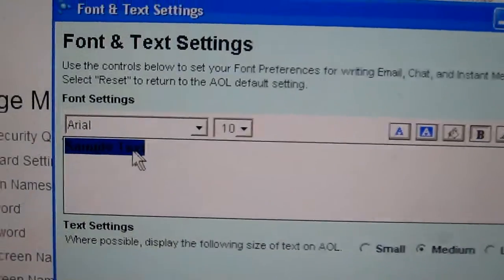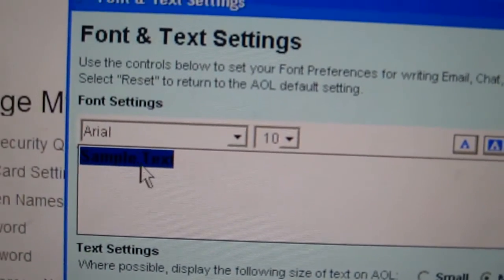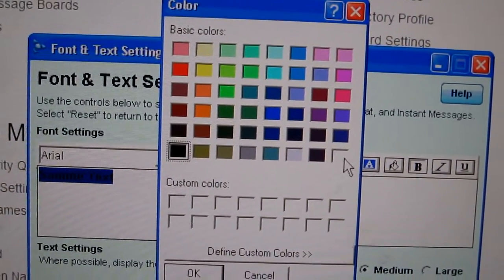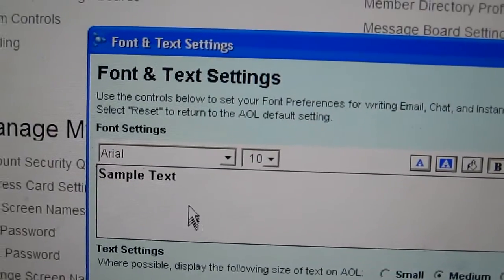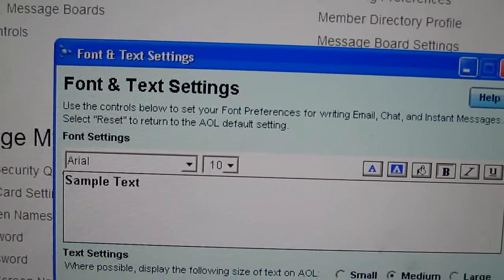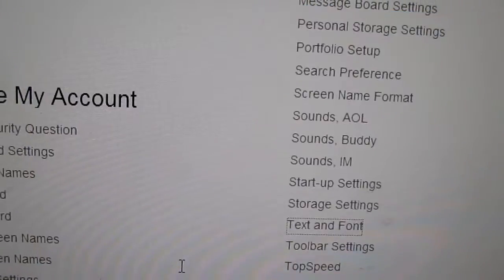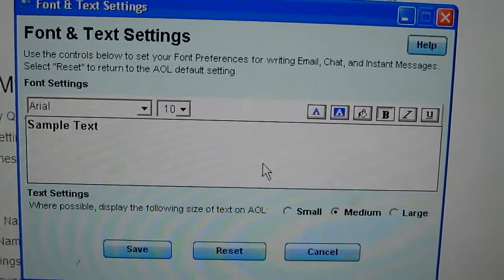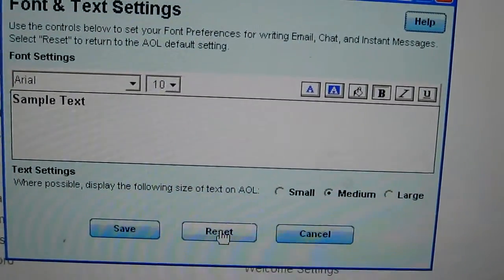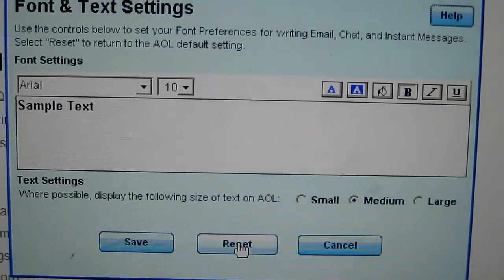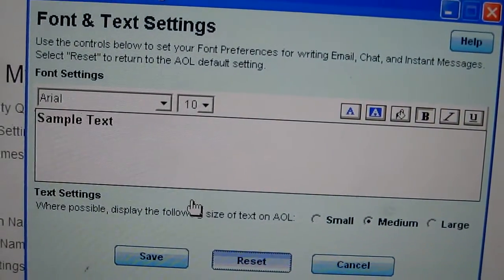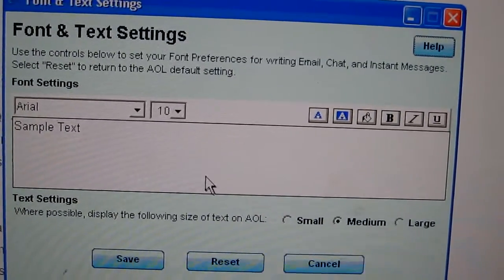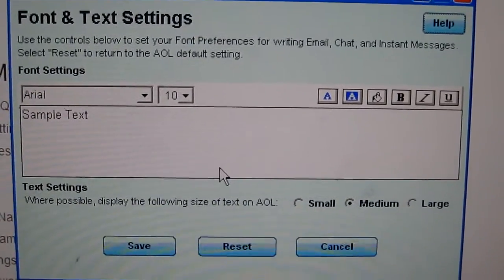In this case, it displays a preview of how it's currently set, which is with that blue background. So we're just going to hit the icon to change the background color, set it to white, and voila. Now we can go ahead and save it, and it saves it as that. Now, even further, within this text and font option page, you can also hit the reset button, which resets it to the original setting that AOL has it on, which in this case is without the bolded text. See how it's no longer bolded? So that's how it normally is for when you're composing email messages.